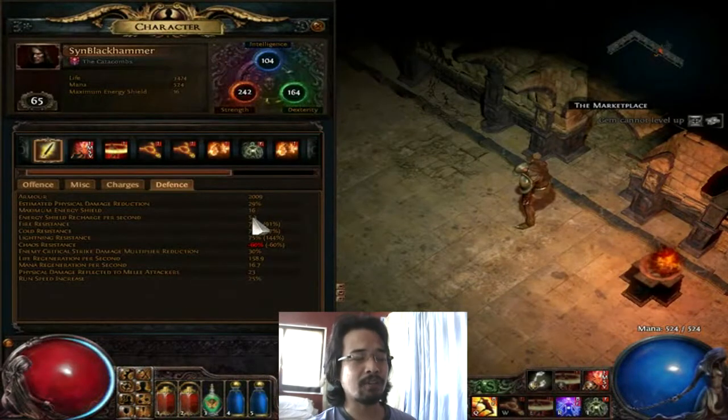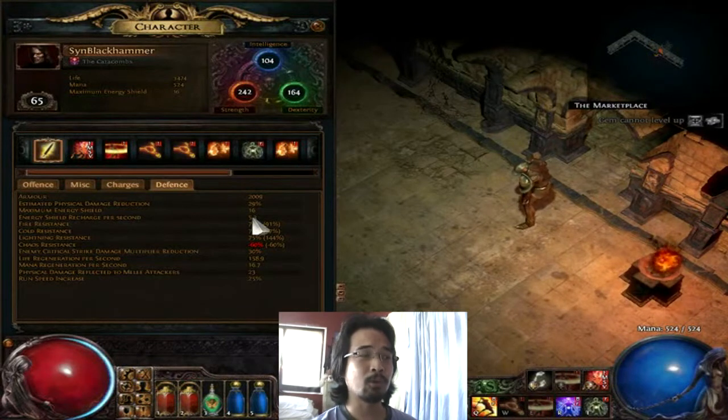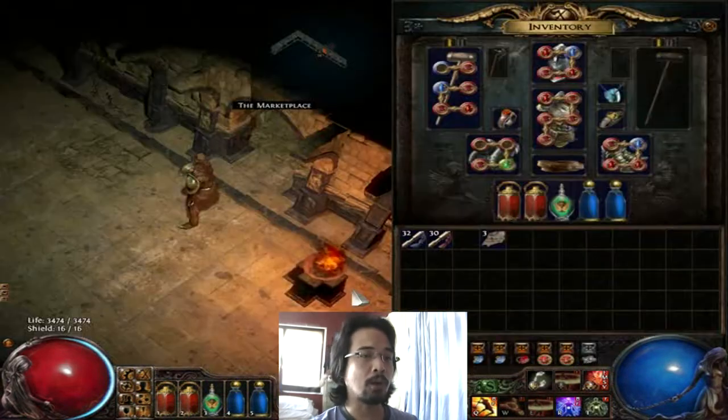We are now at level 65, so we are going to level up with just a few more points. I'm not entirely sure if I'm going to reach level 80, like what I did with the Shadow Dual Claw class, but that would entirely depend, because I'm really planning on making some more builds. So I'm not entirely sure if I'm going to reach level 80. So that's about it. So let's go to our gear.